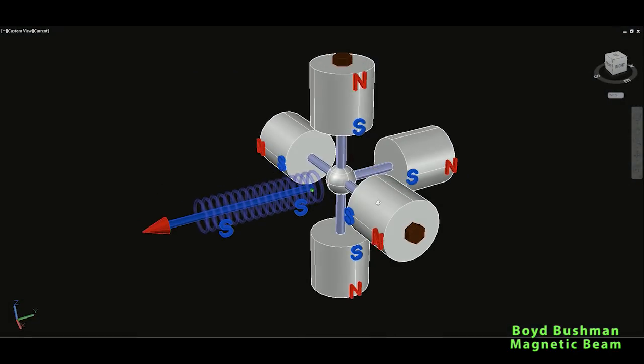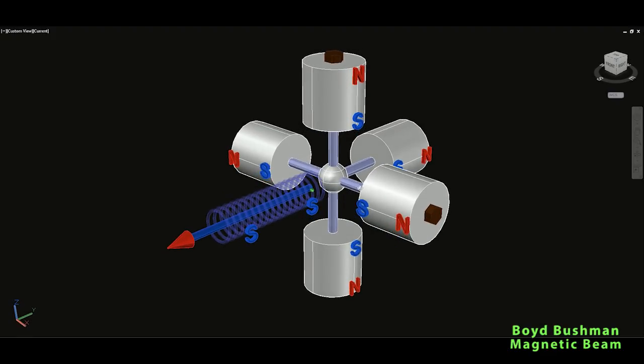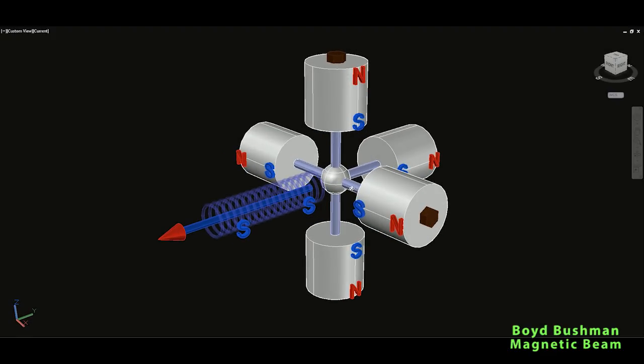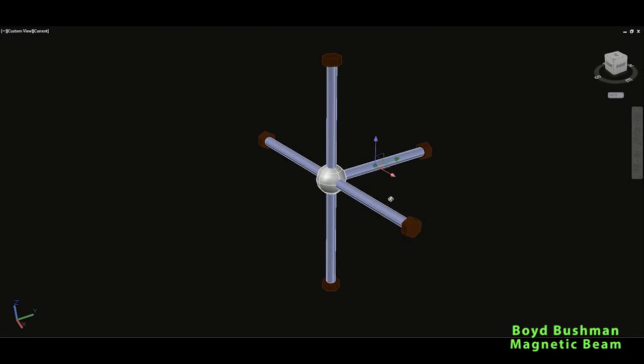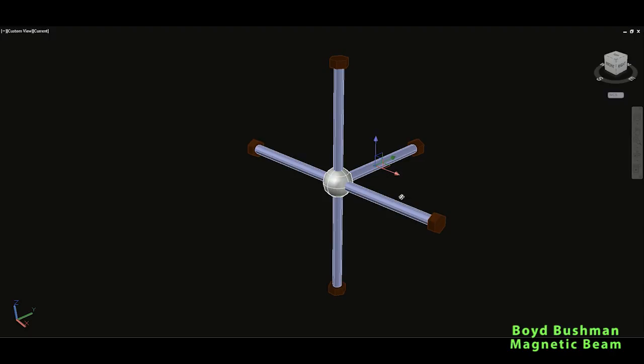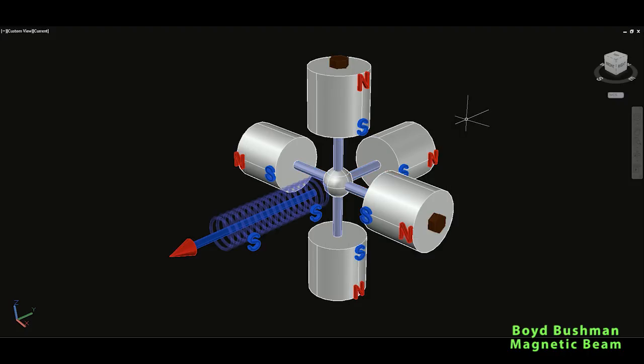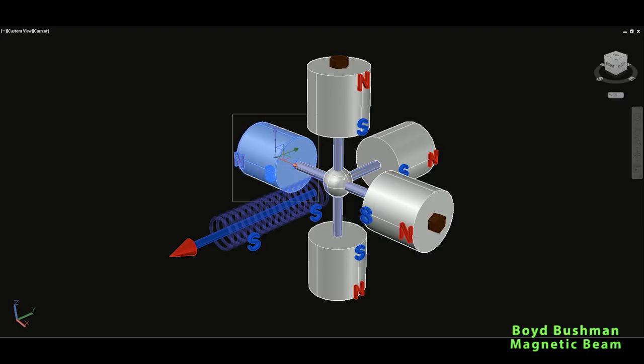The assembly itself is pretty simple. You can see that we have several supports, and in the center is the circle which holds these magnets in exactly this position so that they face the south pole to the center. All these rods are from non-magnetic materials. Otherwise we would interfere with the system. It wouldn't work. That's the key. All these magnets have south pole facing to the center.